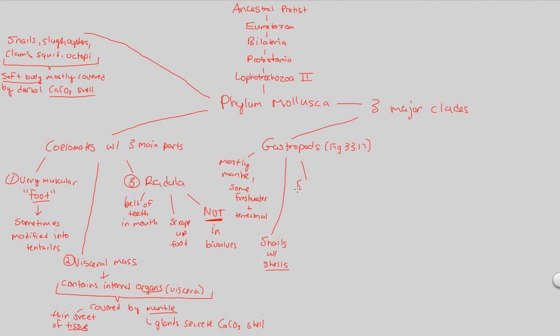Snails with shells would be mostly what we would consider here. And more specifically, this would consist of things like slugs and sea slugs also with no shells are also part of gastropods. Slugs plus sea slugs with no shells. So now, basically what we're looking at here are the snails and slugs of the world. They follow the gastropods grouping, clade, of mollusca. And that's shown in figure 33.17. Take a look at that to get a better visualization. So we have things with shells and without shells. Don't get tripped up on that.